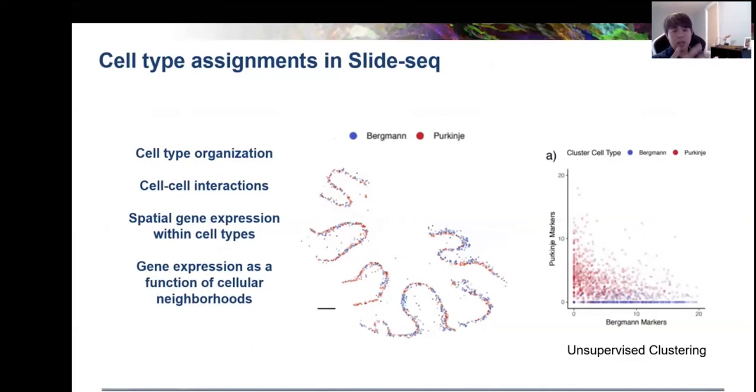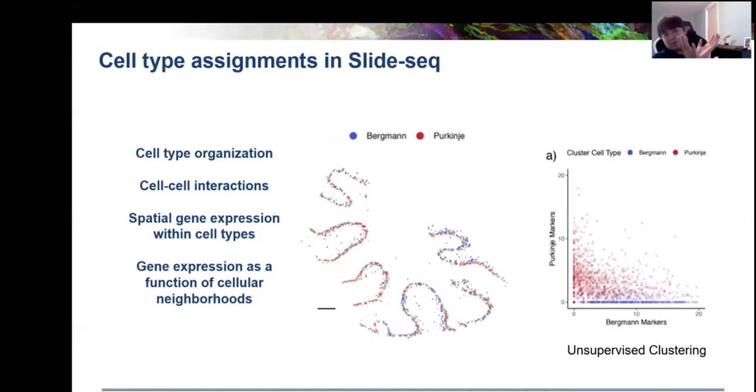One challenge that we face with all spatial transcriptomic data is that each bead is approximately the size of a single cell, but oftentimes there can be more than one cell per bead, maybe two on average in Slide-seq data. We can illustrate the effect of this with two cell types in the cerebellum, which are spatially colocalized. These are the Bergmann glia, which is a supporting cell type, and Purkinje neurons. When we perform unsupervised clustering on them, we find clusters of beads which are predominantly glial markers or Purkinje markers. But we also assign beads which have both Purkinje and glial character.